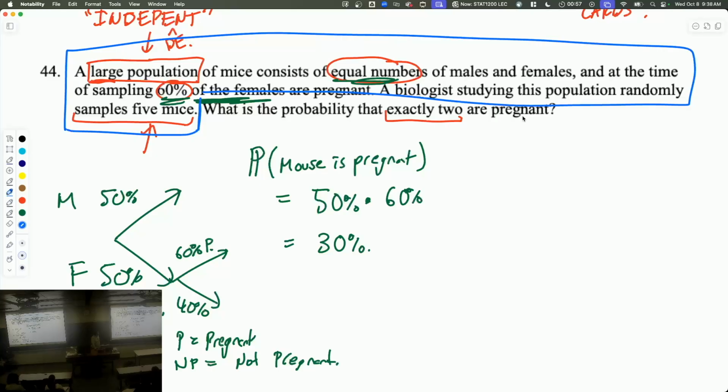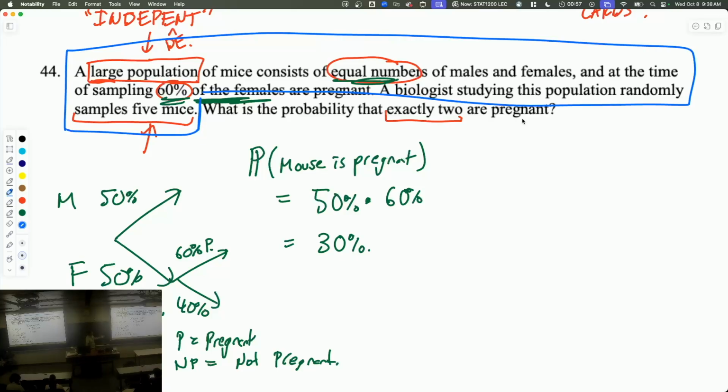And this is where it's quite easy to make life difficult for yourself. So if you're thinking, okay, there's 5 mice, each mouse gets a probability tree, and then I want to stack up 5 of these trees. Like you could take this tree, you could say this is the first mouse, then do another tree with the second mouse, then another tree, then another tree. If you draw 5 probability trees, you're going to have a bad time. And that's just because it's so much stuff to do.